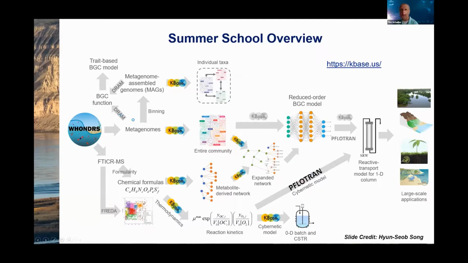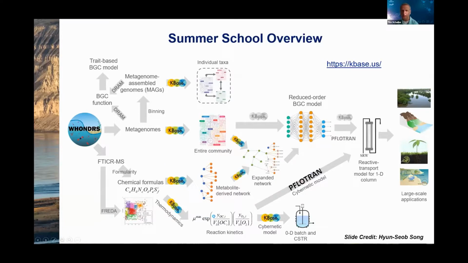and binning and DRAM. And so we were kind of up in this area of the plot, and using some data from the WONDERS consortium, the worldwide consortium for collecting river data from dynamic river systems. And then on Tuesday, we went into the other side of the WONDERS data, which is a lot about organic matter characterization using FTICR mass spectrometry and other methods, and analyses of those data and visualization of the results. And so we talked about a variety of tools down in this area.